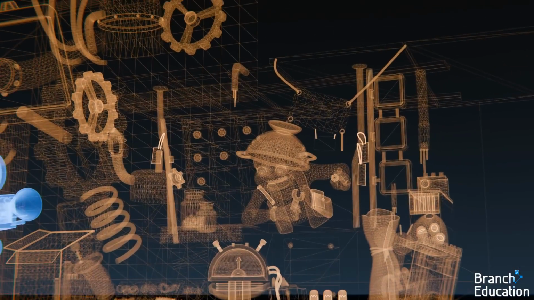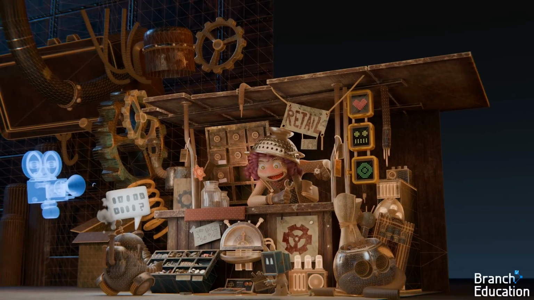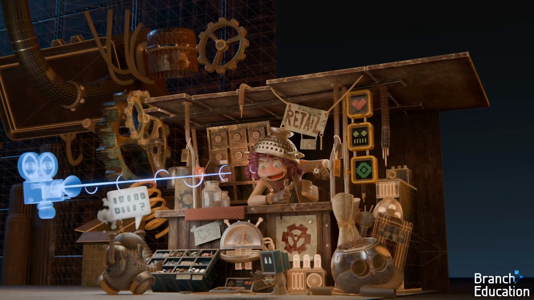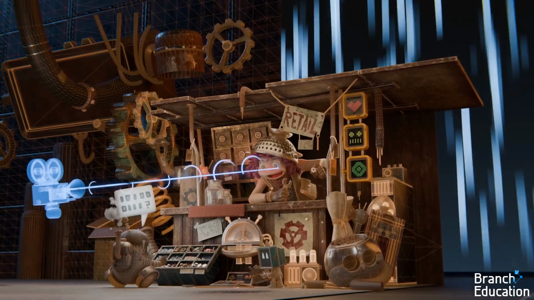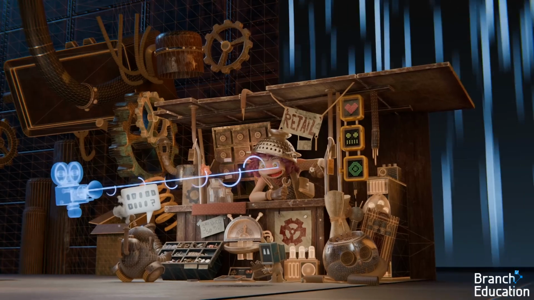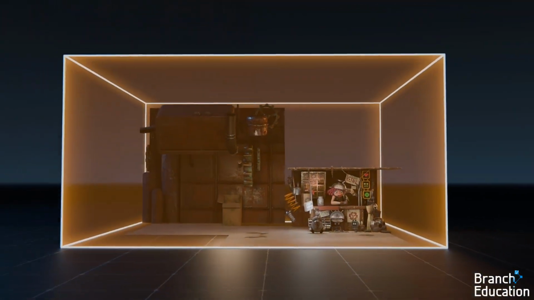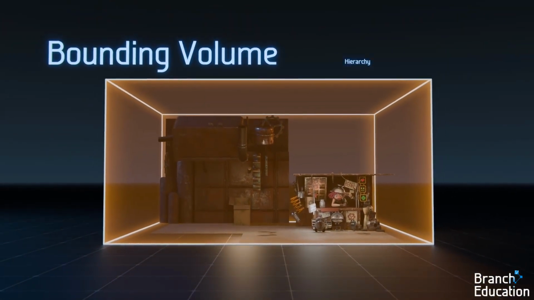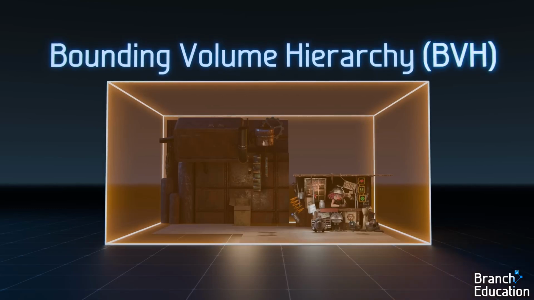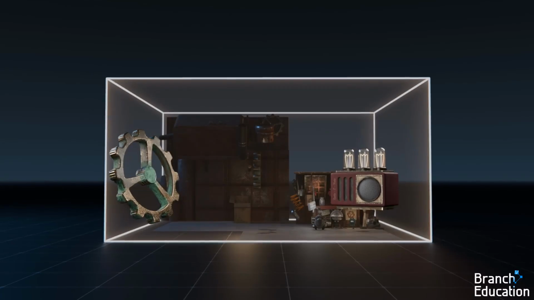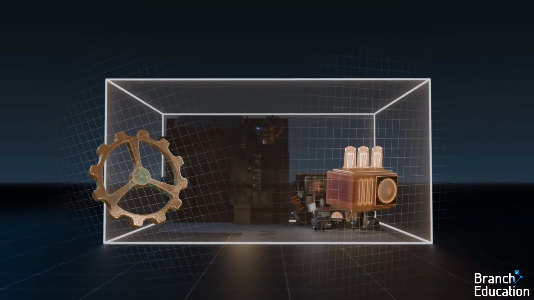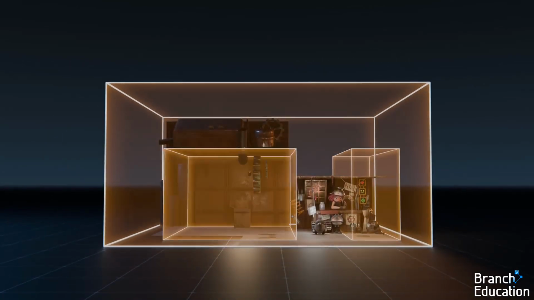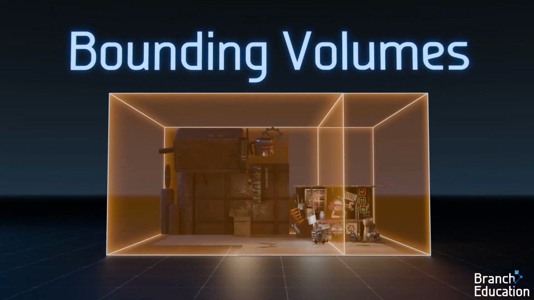However, when a scene has millions of triangles, finding which one triangle a single ray hits first becomes incredibly repetitive and computationally problematic. We solve this by using what's called a bounding volume hierarchy, or BVH. Essentially, we take triangles in the scene and, using their 3D coordinates, we divide them into two separate boxes called bounding volumes.